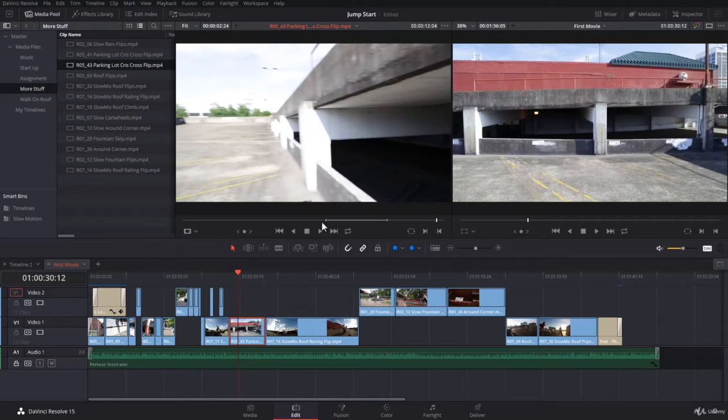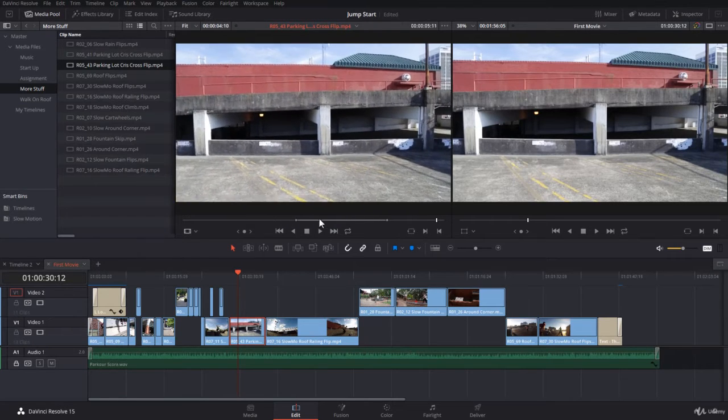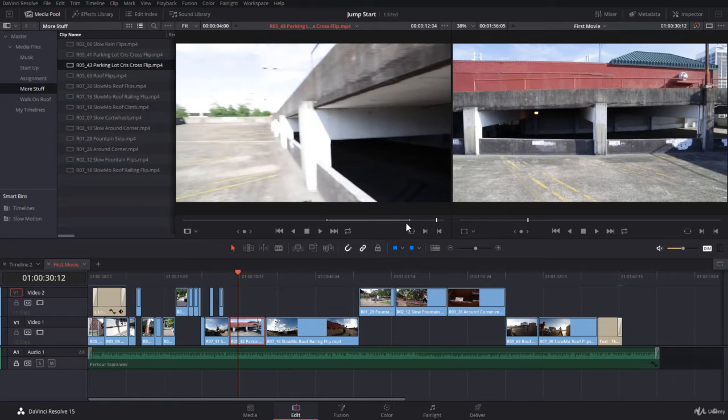If I edit this clip, I change the in point and the out point, you notice there is nothing happening in the timeline. This is because the clip in the media pool is totally different from the clip in the timeline, logically different. Well, you can imagine this. This clip could be like 2 minutes long, and you take several pieces of it using the in and out point and then drop them in the timeline. Then you have several instances of the same clip from the media pool inside the timeline, and logically whatever is inside the timeline is not like the one inside the media pool.